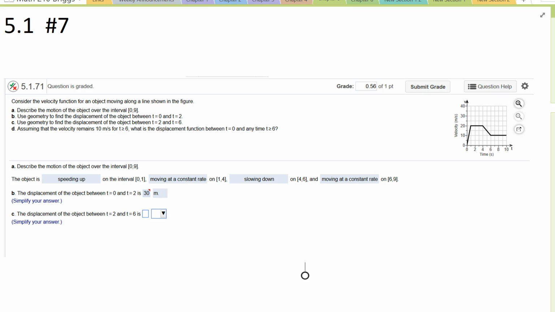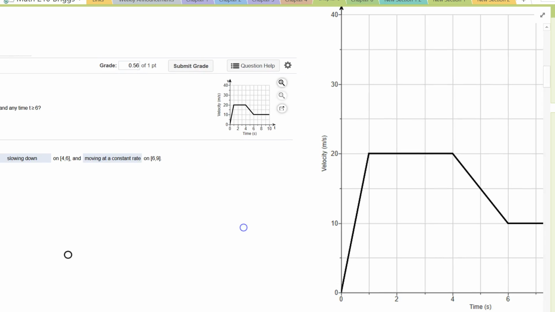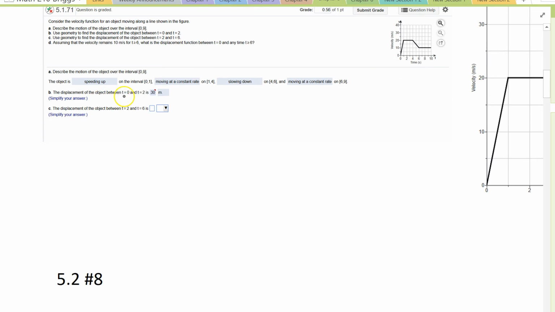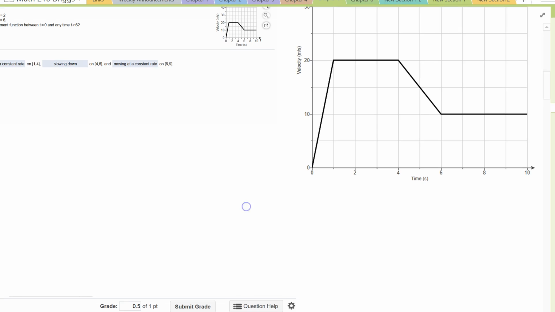And going through this question, we're really using college algebra techniques to calculate the area underneath the curve of a line that's given. So I just kind of blew this up here to see. We want to calculate the displacement of the object from 0 to 2. So from 0 to 2, I'm finding this area.